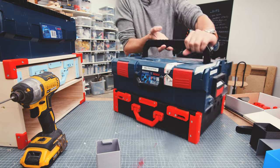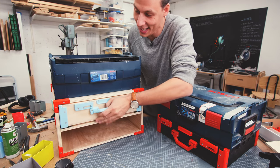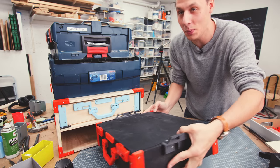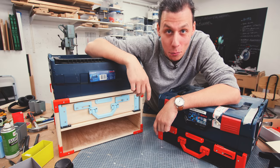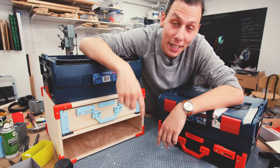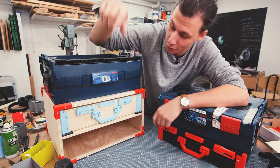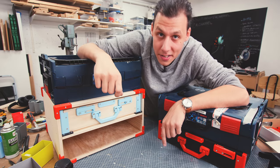Now this system isn't entirely perfect — you have to decide whether you want the big box with two assortment cases, or one assortment case with the side holders, because the side holders make it too big to fit in the outer case. But at least you have options. You could also attach some wheels to make it a little cart that can roll around with all your tools on top.